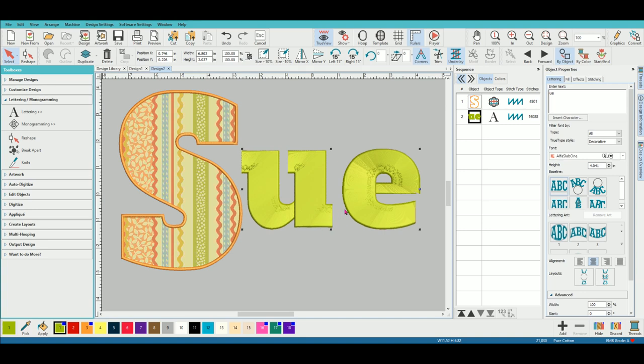Yes, SVG files and cutters are awesome. When I do the cutter videos, some people get kind of miffed at me and they don't feel it's a part of embroidery, but it is a part of embroidery. If you have a cutter machine, it is going to save you a ton of time, and you do have to learn how to do it properly, but I love it.